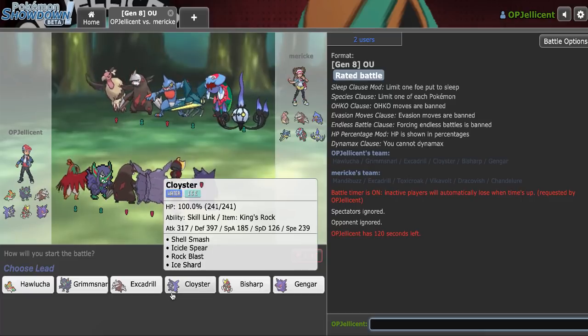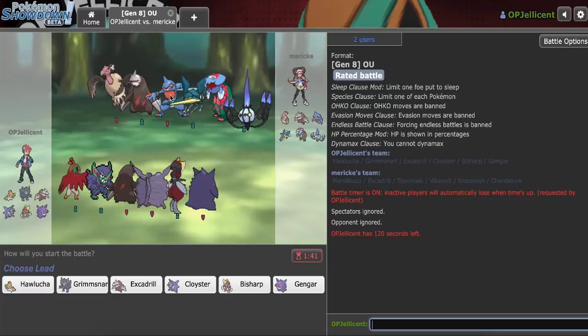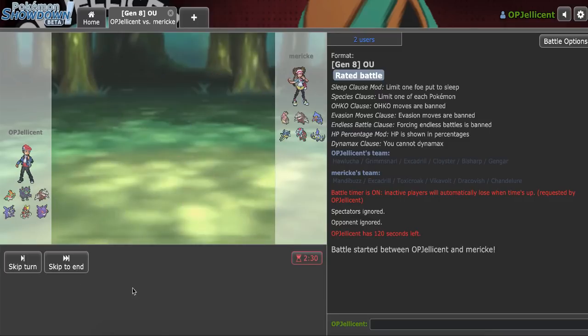I think, wow, Cloyster looks really nice again. That's for sure. I definitely want to watch out for Sucker Punch on Toxicroak. My best setup fodder is going to be the Mandibuzz for sure, but that could have Toxic. I think I'll lead off with my... Let's go Drill Lead this time.